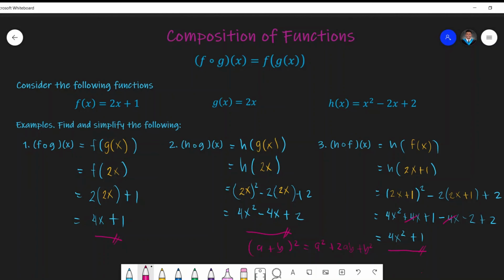Okay? So again, ang tip lang dito is dapat alam natin kung ano yung first function natin at saka ano yung second function natin. Kasi yung first function natin, that will be our basis. At saka yung second function natin, yun yung i-compose natin sa first function to solve composition of functions.